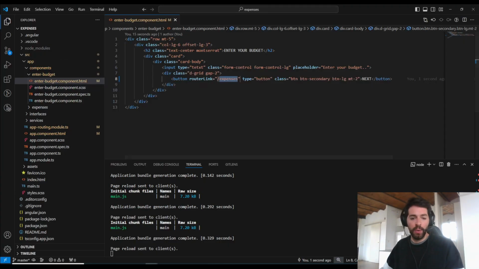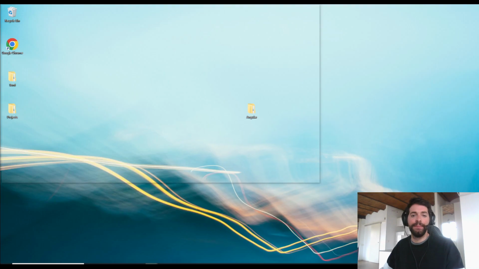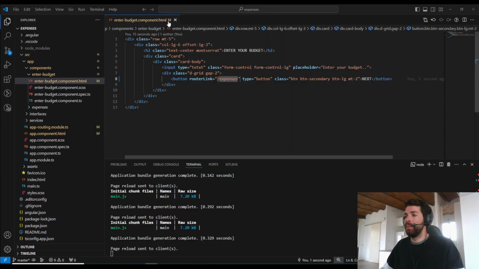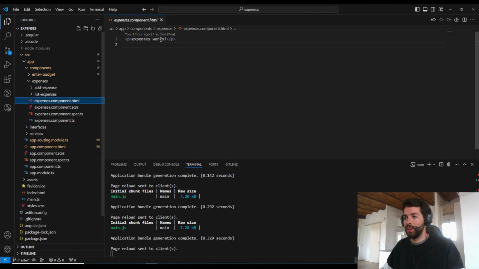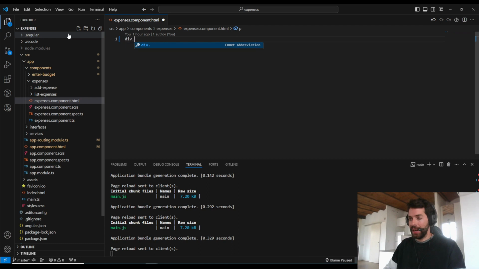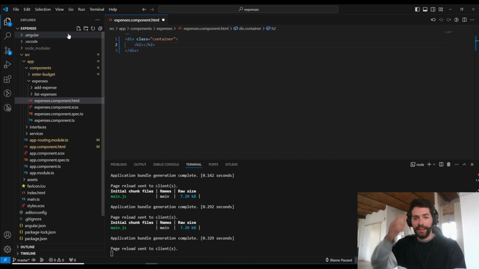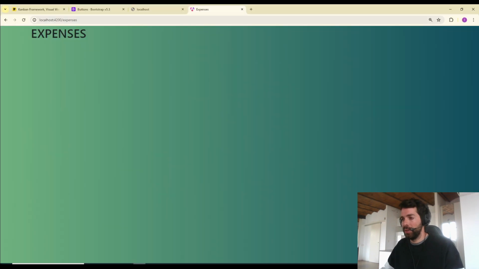Now we are going to work a little in the expenses component. Now we are here, and I will create a container. Container is a Bootstrap class. Then I will put a title that is going to say expenses. I will save the changes to see how it looks. Okay, we have this here.